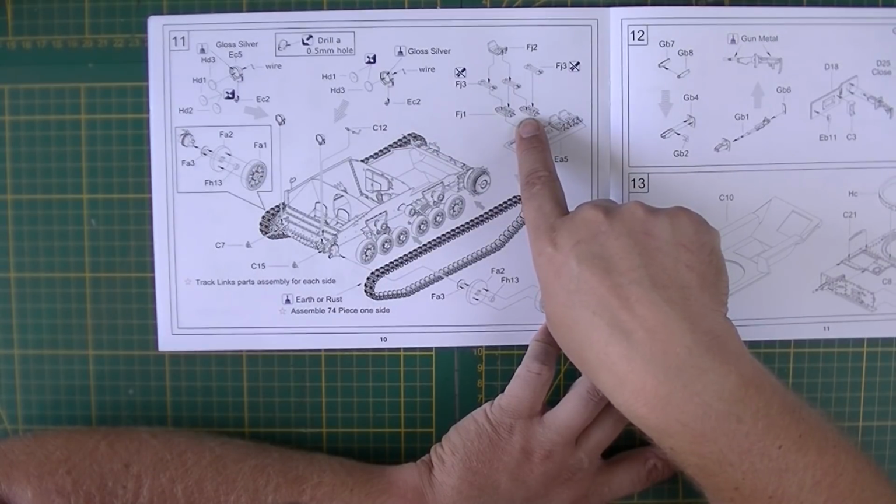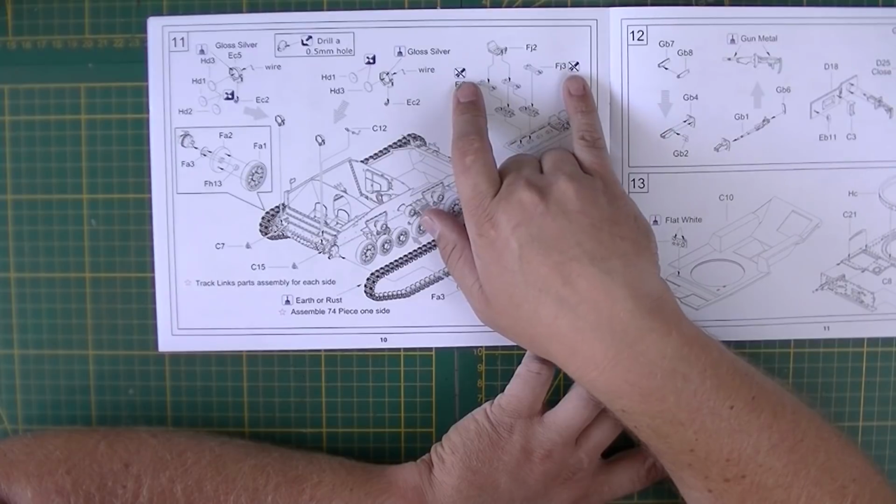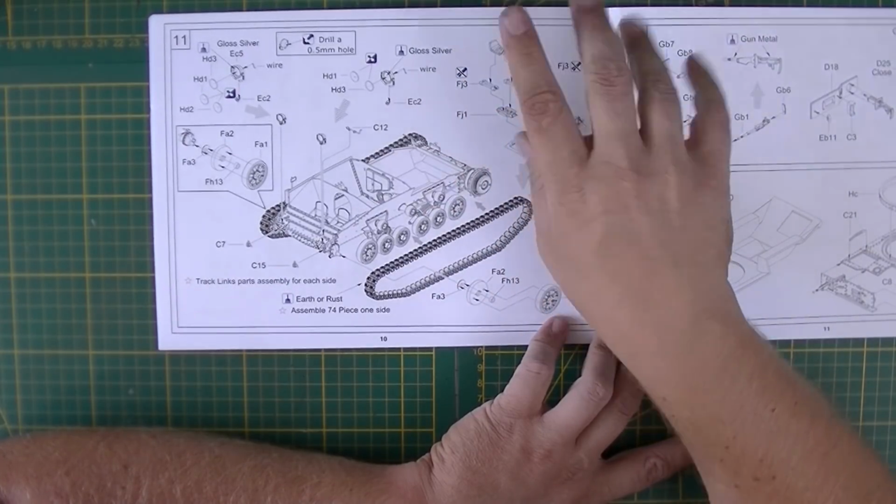And by the looks of it, it's movable, because they say do not glue. I'm guessing they're workable tracks. Interesting.